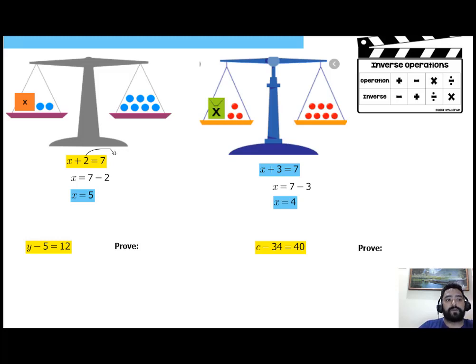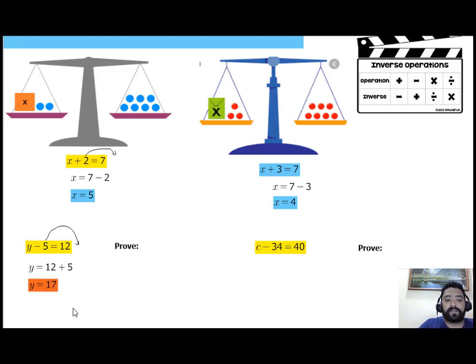So what do we have to do with this? First we copy the variable y equals 12, and then the inverse of negative 5: negative is positive, so we are going to convert this negative 5 into positive 5 when we move it to the other side, and we are going to have y equals 12 plus 5. Then we solve this one, 12 plus 5, which is 17, and we already know the value for this variable.